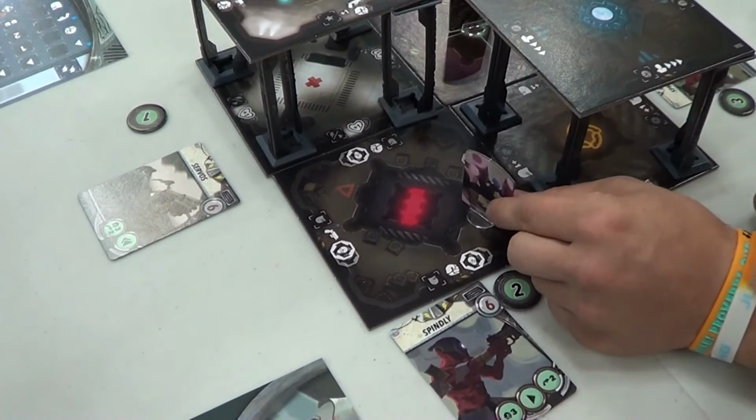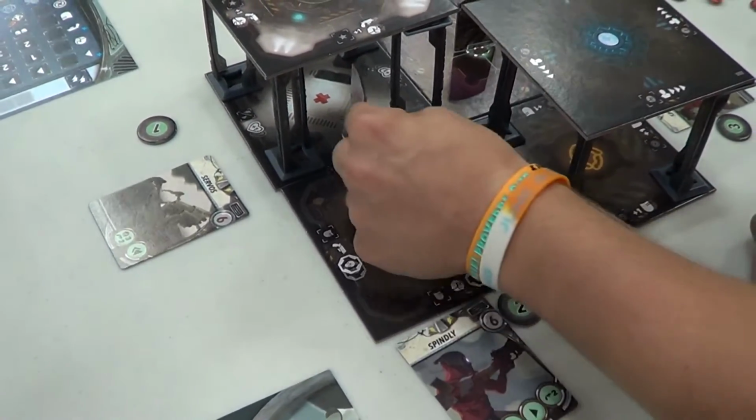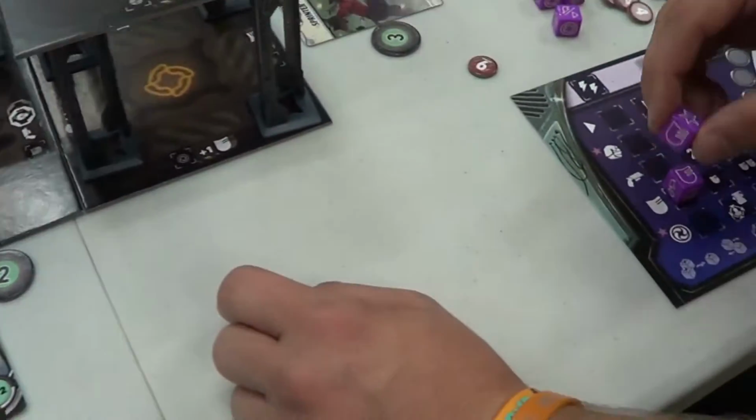This right here, and I'm going to move him right about... I move him right here. Either way out there, I think I'm going to get him. Okay. So I'm going to keep this shield. I'm going to use the special ability.